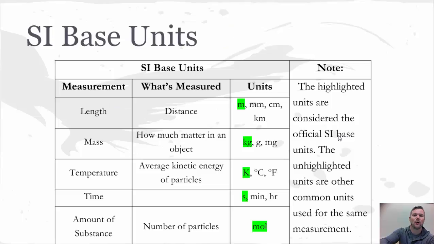What you're going to need to know, though, would be some of the SI base units. So base units are units that are just the straight up unit. They're equal to a standard, and they're not the result of doing anything to that unit. So a unit of length is a meter. That's the one that you need to know. It's the official SI unit. The unit of mass is a kilogram. The unit of temperature is Kelvin. The unit of time is a second, and then the amount of a substance would be measured in moles.